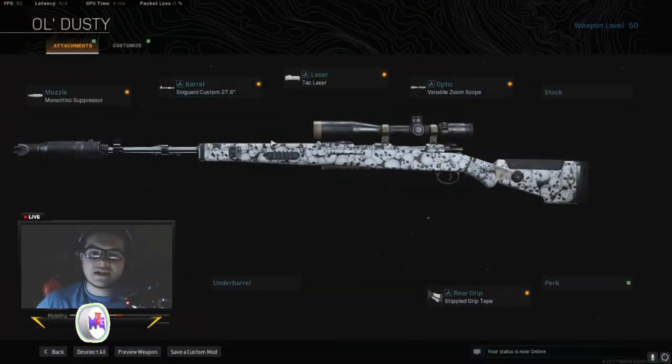Allied UAV overhead. Okay, guys. So here, this is the class I have made for the KAR98. This is super beasty, as you can see in those clips, those quick scopes and hard scopes I did in those clips. Oh my god, it's too powerful.